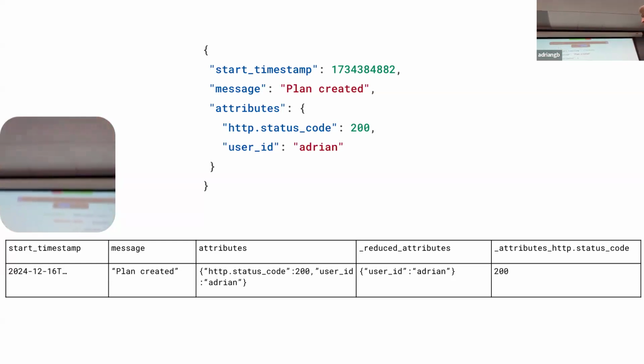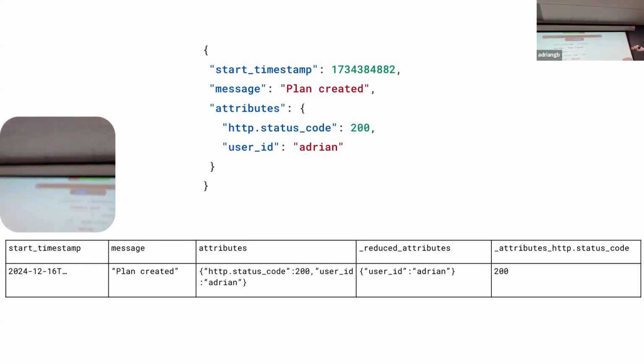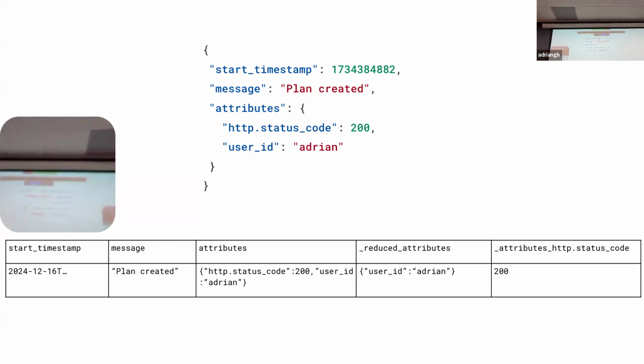So what we do with these is we split this up. The structured part goes into its own columns. So we have a timestamp column, a message column. Then we store the original semi-structured data that we get, so that if you want to do select star or download it, it's all there, and it's JSON, and you can download and work with it in pandas or polars, and it's easy to work with.